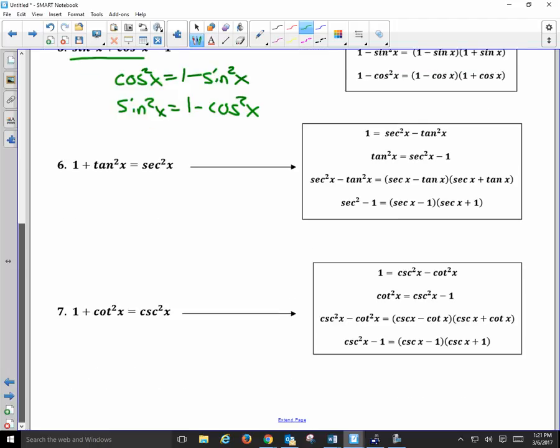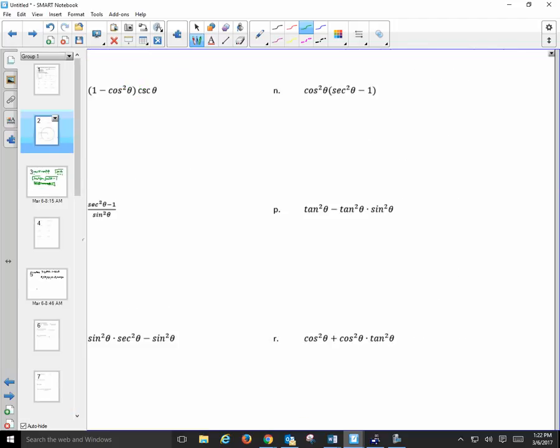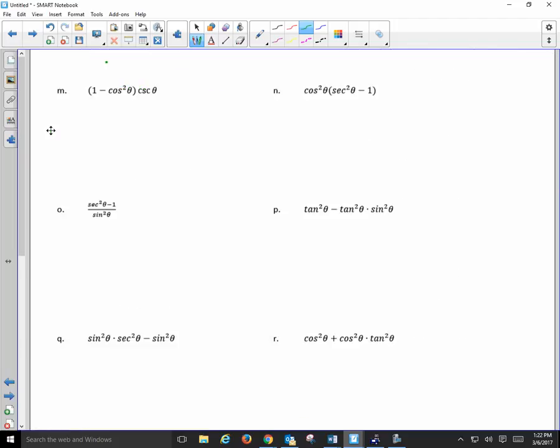The other one is 1 plus tangent squared is secant squared. The other one is 1 plus cotangent squared is cosecant squared. And you notice that there's some nice relationships written here. If you just think about it, if you pair 1 and a squared together, it often works out to be something else. So we're going to use these ideas today. On Friday, we really covered level 1 type of problems. Today, we're going to start with level 2, and then we'll get to level 3 and 4 type problems, okay? And you'll be really happy throughout the whole process.